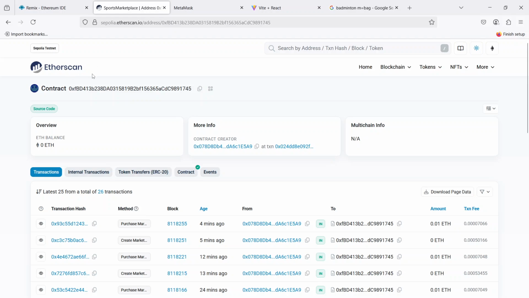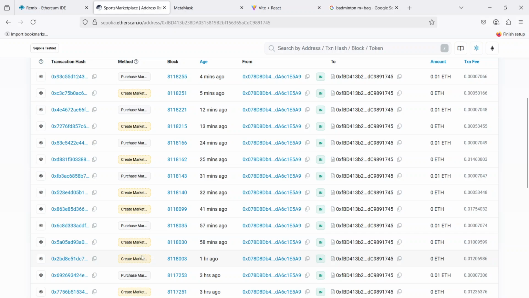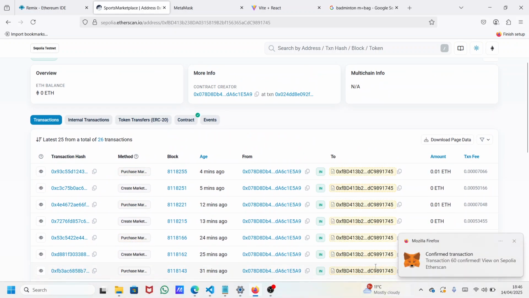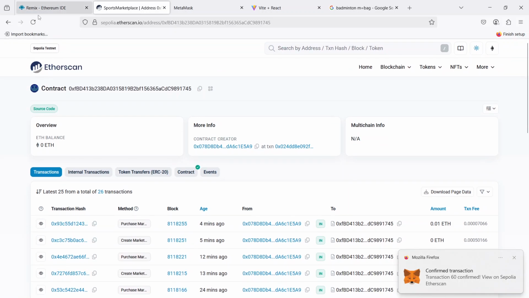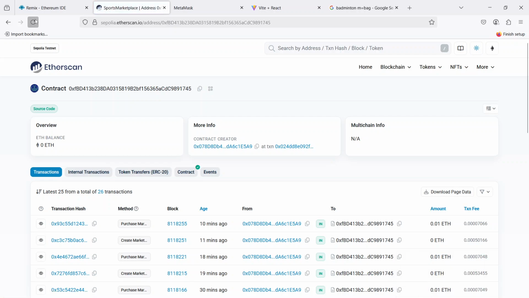So we will show you Etherscan, where this is the deployed contract. These are my previous transactions. Now the transaction has been confirmed. In the recent transactions, if I refresh the page, you can see my transaction from my wallet to the contract, 26 seconds ago.